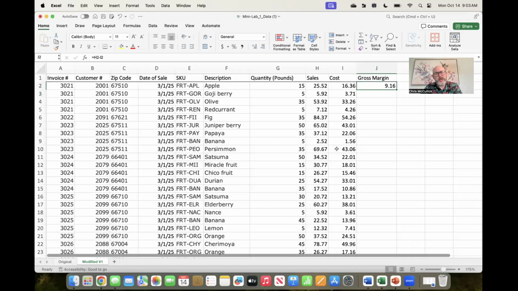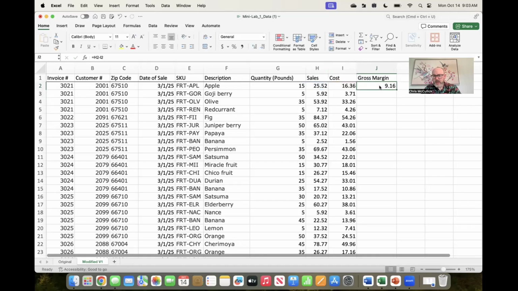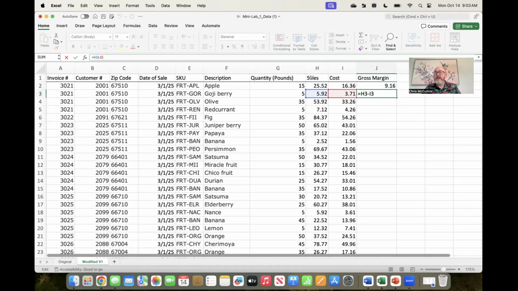But the first thing we're doing is calculating in this cell, sales minus cost to get our gross margin. We're going to do that by typing equal and then clicking on the cell we want, minus the other cell we want, and then push enter or return. After that, there's a few different ways that we can copy down this formula. Excel already knows what it is that we want to do. As we drag this down, it knows that we now want to change it to the next row, sales minus cost, etc. And so we'll do that here.